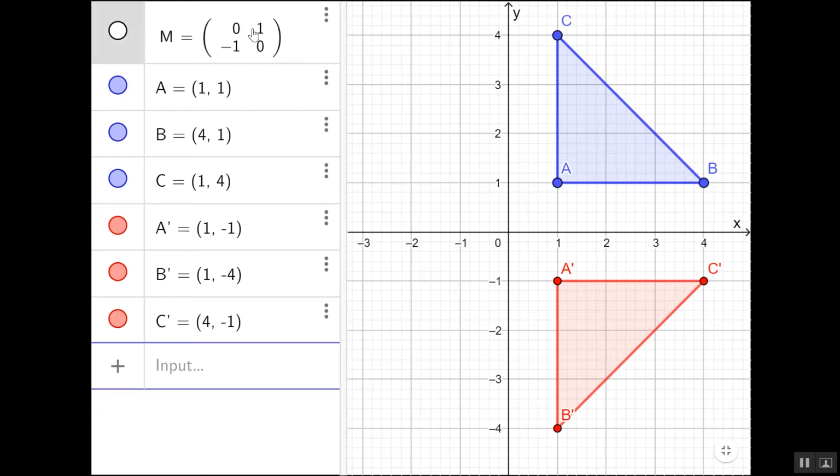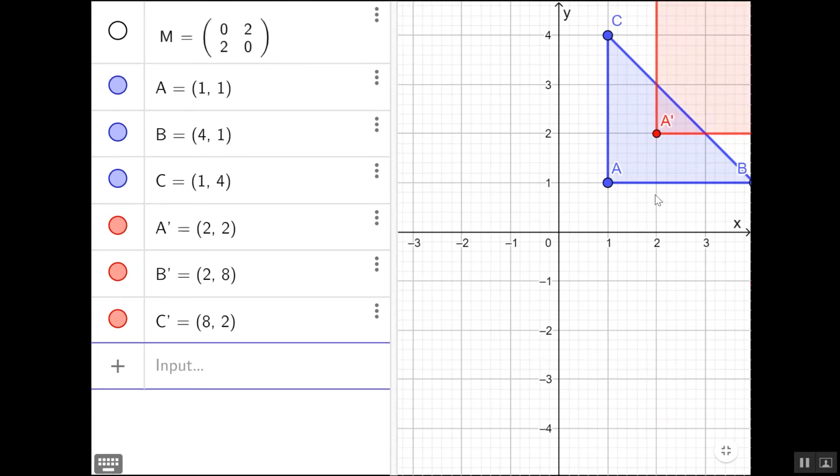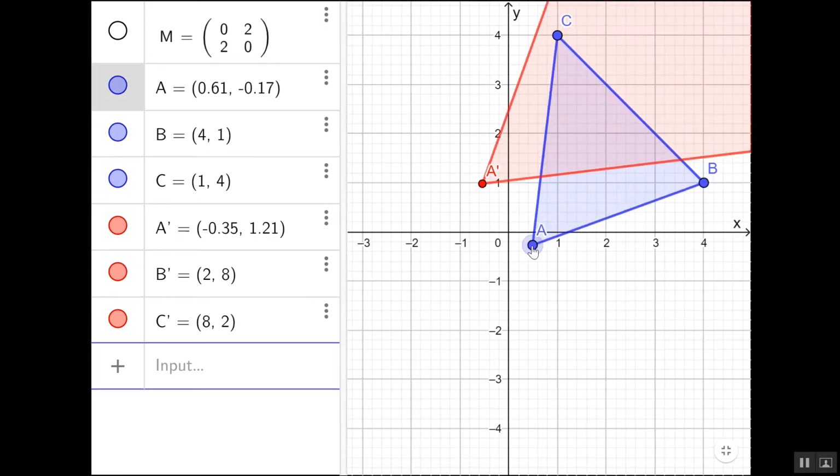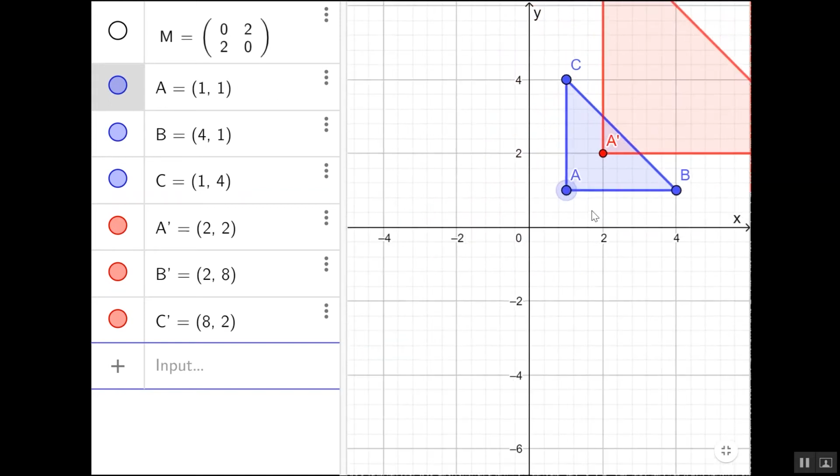If you contrast that to what would happen under the image of the matrix 0, 2, 2, 0, and I'm just changing the matrix here by literally clicking into that box. I can see here now I've got a new transformation. Let's move these points a little, zoom out.